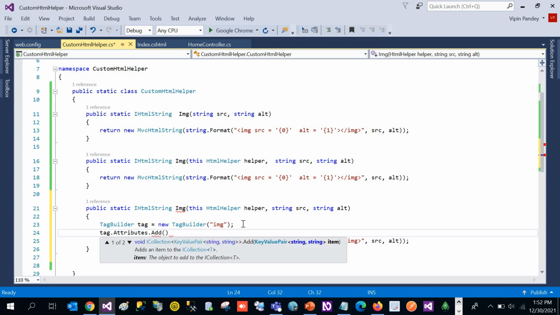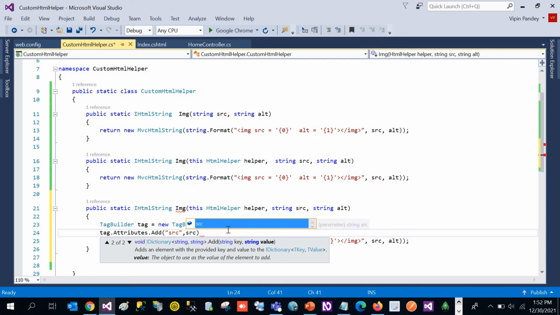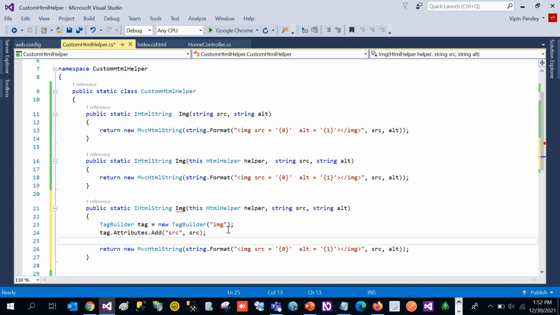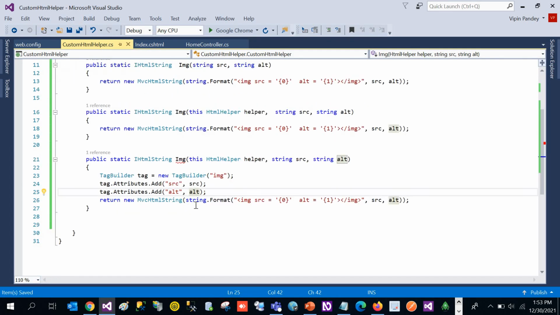We can simply add the key value pair over here. We simply write source, and you can see it is expecting a key value pair, and the value will be source, which is coming from the parameter. Simply we will add one more attribute in this tag, and this time it will be the alt attribute and the alt parameter. And now we don't need to write this HTML tag.